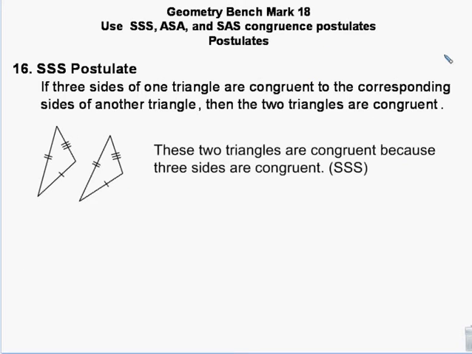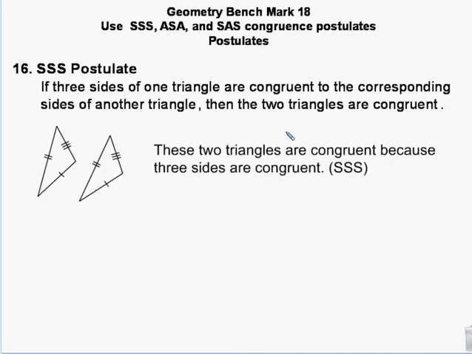Okay, so as I was saying a minute ago, every triangle has 6 parts. The 3 sides, 3 angles, 6 parts. So if we have 2 triangles, each has 6 parts. In order to show that the 2 triangles are congruent, we have to have 3 of the 6 parts from each triangle matching. And they have to be certain 3 of the 6 parts. It can't just be any 3. It has to be specific 3.